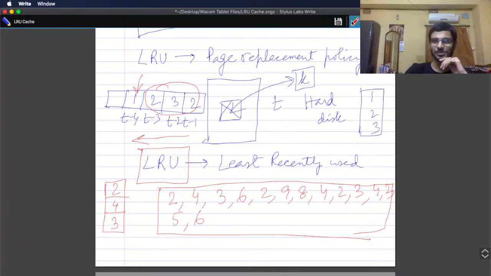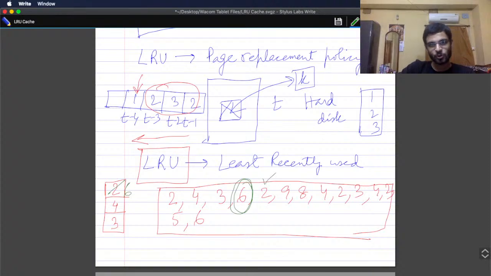Anyway, so after this, what do we see? The fourth element is 6, and 6 tells us that the elements I have in my memory are not sufficient. I have to bring 6, and if I have to bring 6 into the memory, I have to replace something with it. So what will I see? According to least recently used, I will see that out of these 3 things, this was the most recent page I had read, this was the next one, and this was the last one. This was the least recently used page, so I had seen it the oldest. So I will say, yeah, replace this 2 with 6.